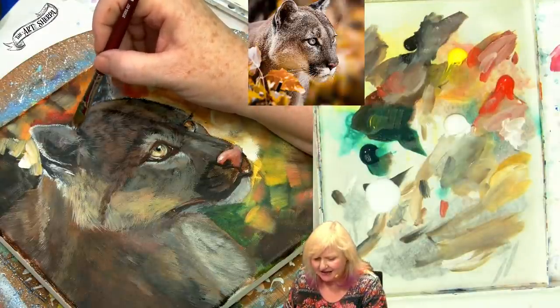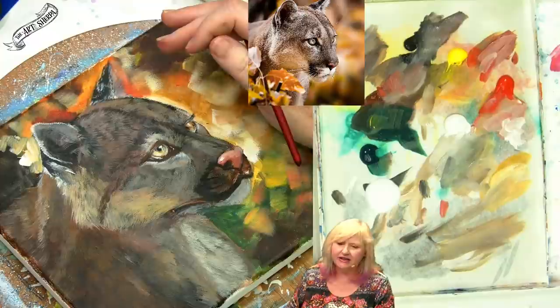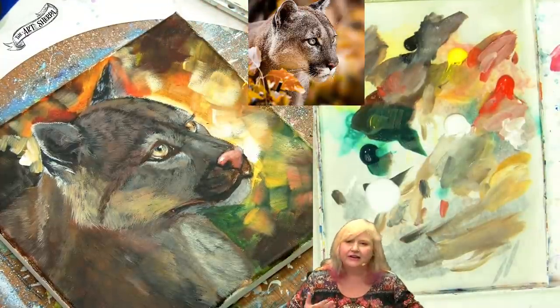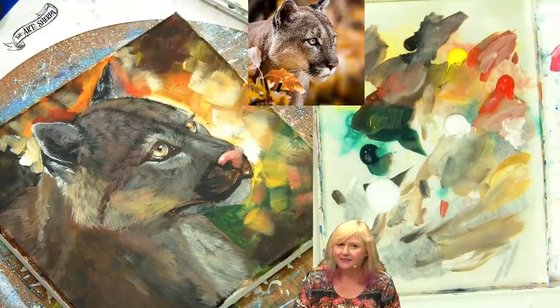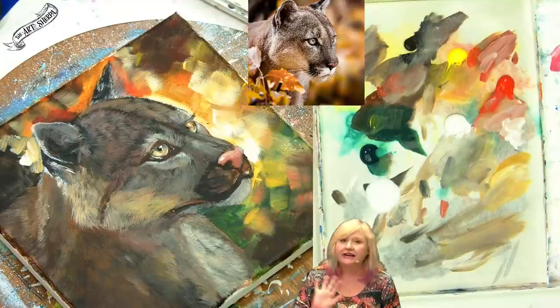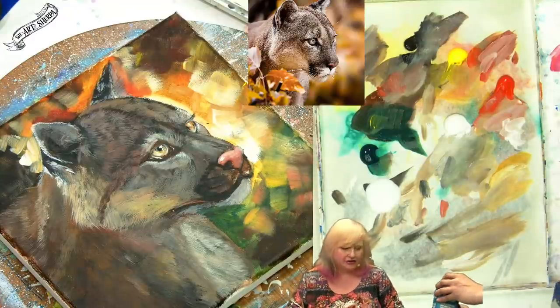It is a necessary skill in your painting. You're going to need to know how to blend wet into wet, right? Create blends between transitional colors while the paint's still wet. You're going to need to do alla prima, which is that you layer colors over each other.